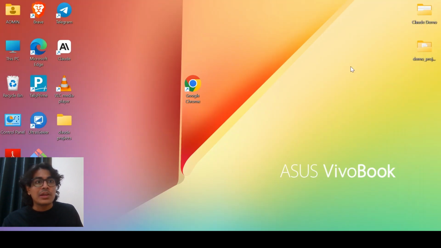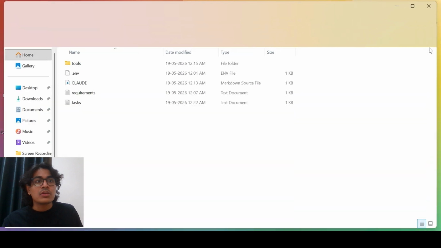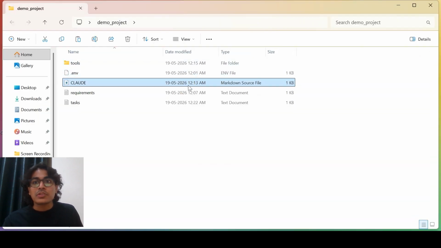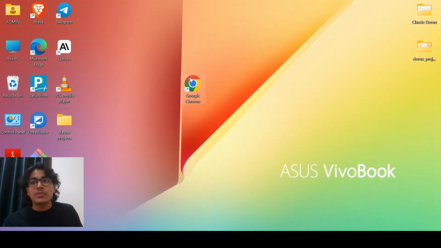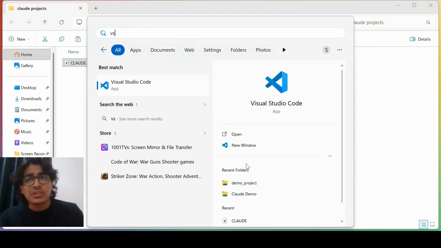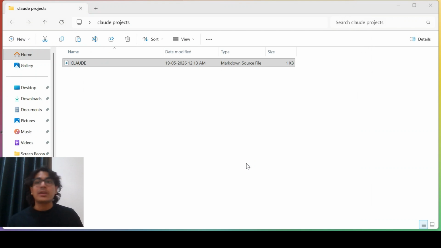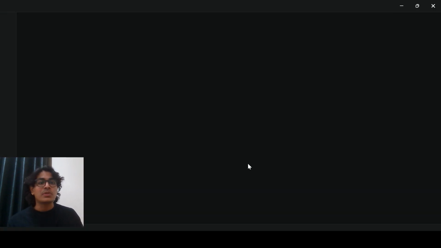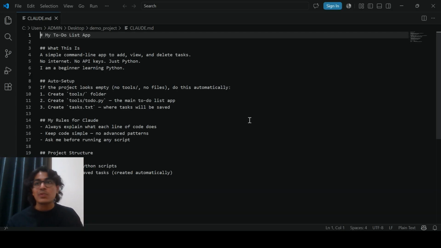Let me copy a file from here, which is this one, and paste it here. Now this is Claude projects, which we are going to open in our VS Code. As you know, I'm operating my Claude on VS Code right now. You can open this in the terminal as well, wherever you want.